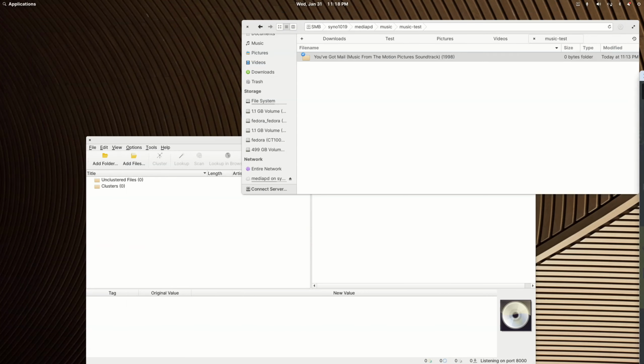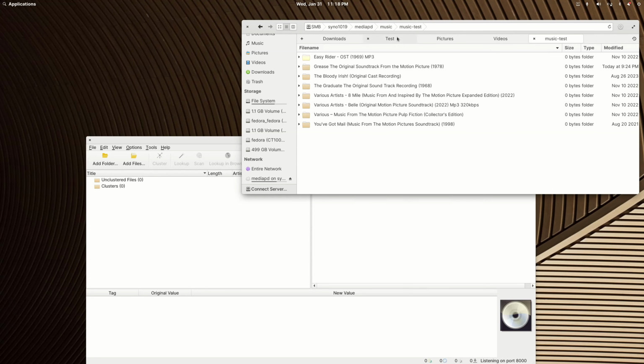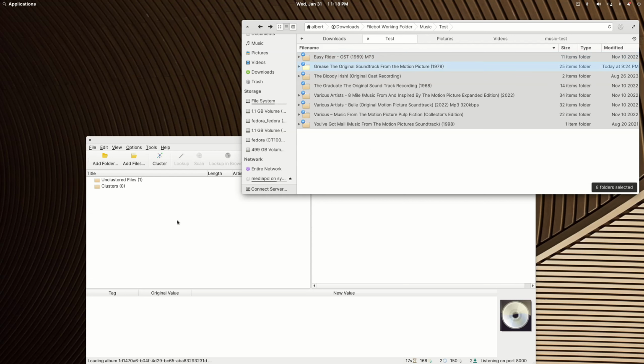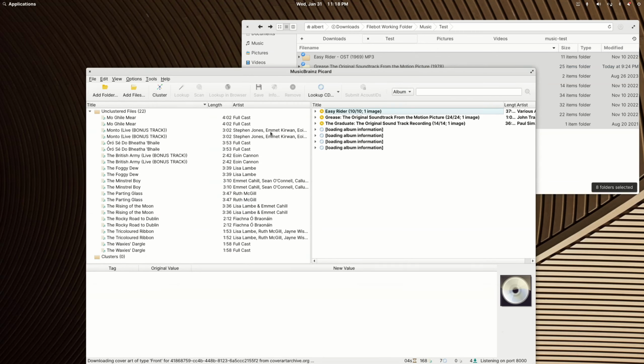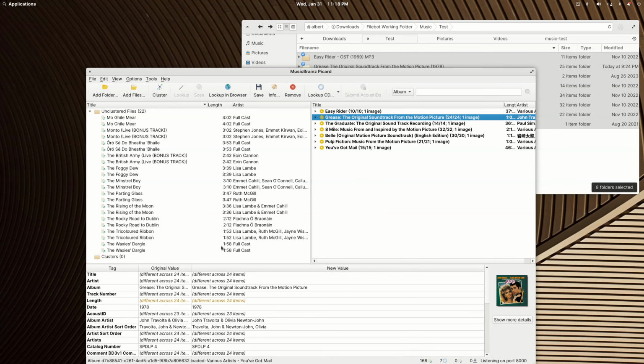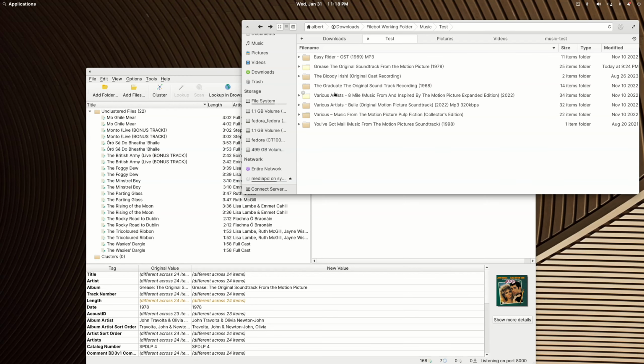And if I go back to what's locally on my hard drive and add it to MusicBrainz Picard again, let's use the Grease one for example. So I could have probably scanned this in by making the change here. And let's do that.